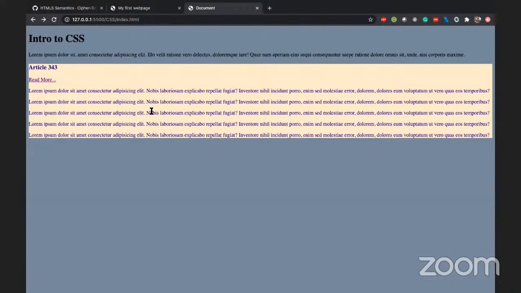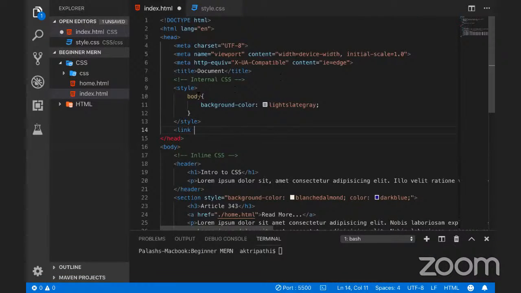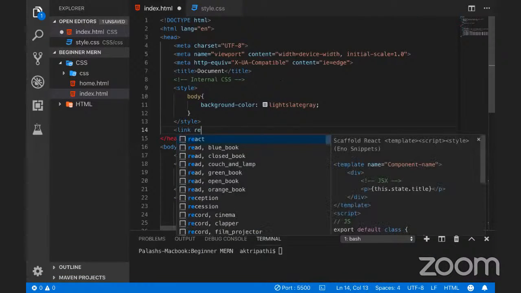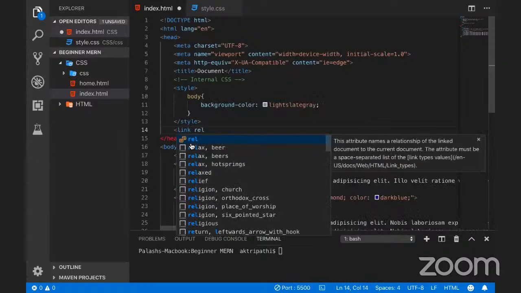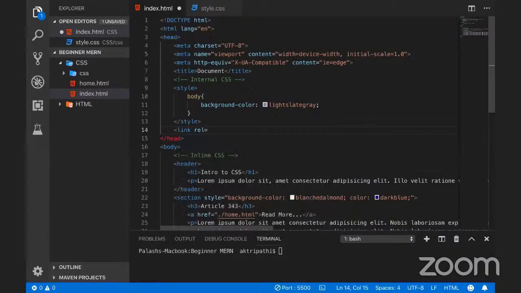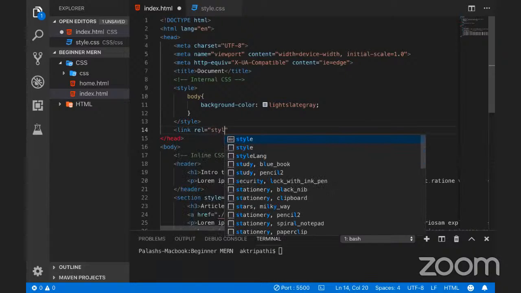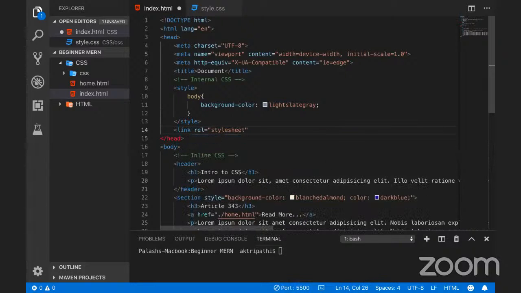Now we need to link it to all the files. To link that, we have this tag called link, and this will be used to specify what. Okay, let me share the coding screen first. So inside this link tag we have the relation, basically what kind of thing we are trying to link, and it is called stylesheet. It is called stylesheet because CSS is cascading style sheet.